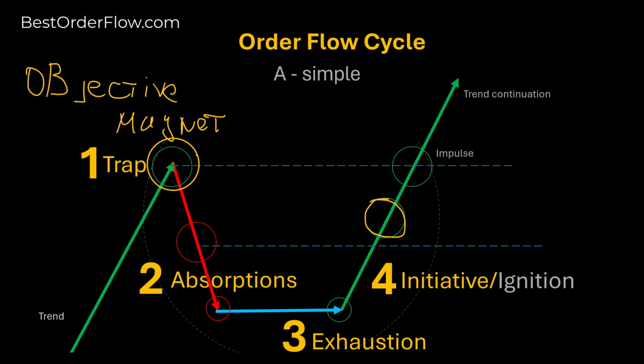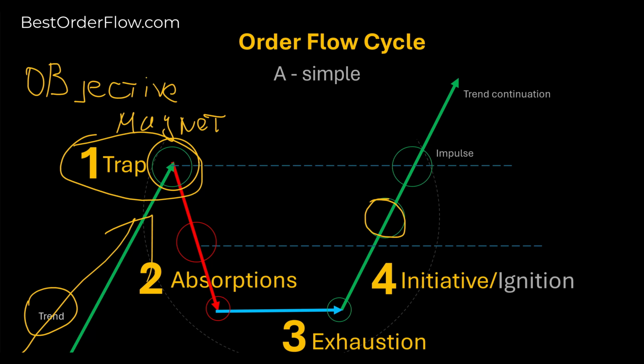Price always must have a reason to return. Again, it can be the trend, because the trend on a higher time frame is going in that direction. Absolutely, continuation is a magnet, or the trapped buyers here are another reason for the price to come. Why? Because these trapped buyers put in their efforts and then simply let the other side breathe out. They close some positions over here, and let others close their positions over here. And then when there's no more negative delta, the price will maybe return on its own.